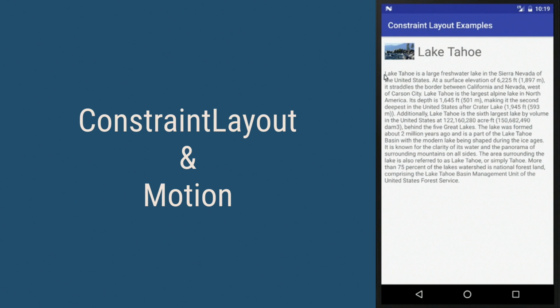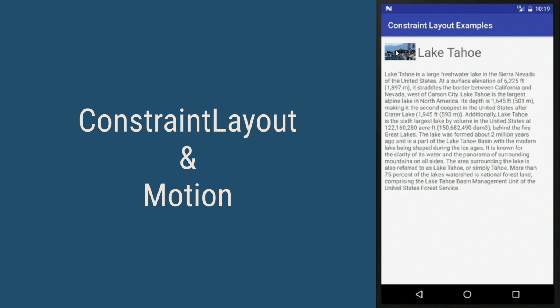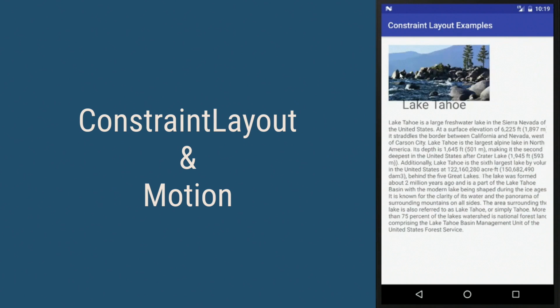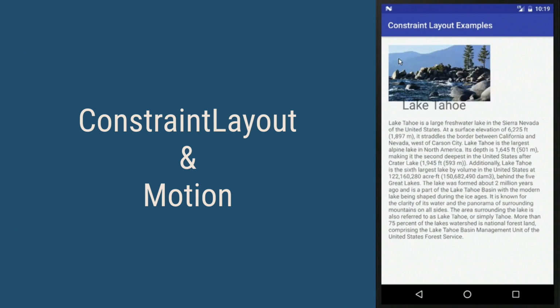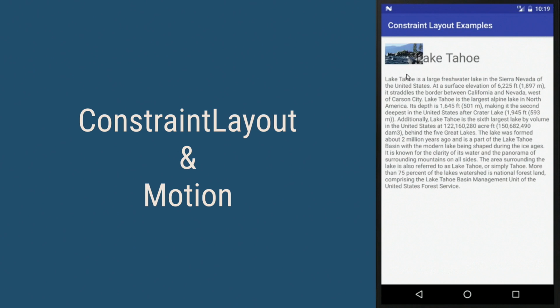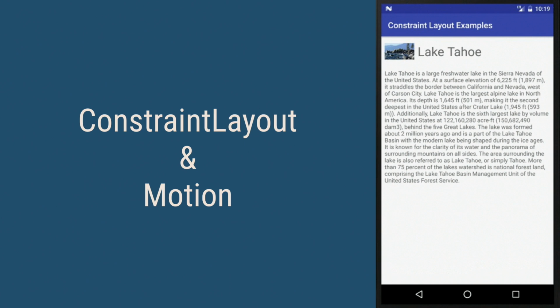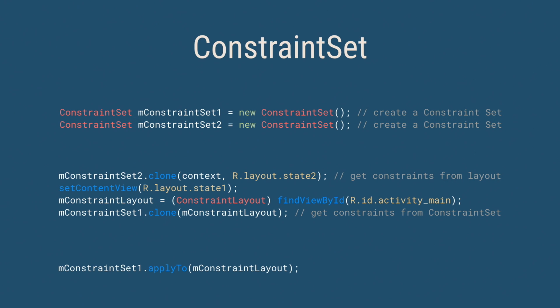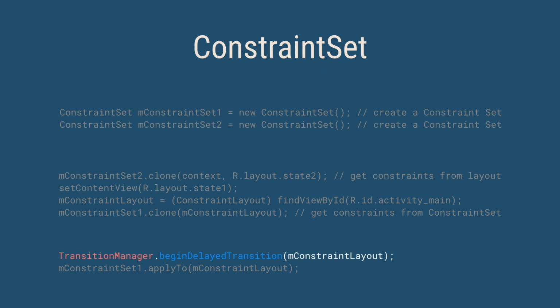If you have constraint set, as I said, you can basically encapsulate the state of your layout into it, and you can just switch to them and use the transition manager to do simple motion, right? So this example here just does that. And what do you need to do? Well, basically you just add that one line. That's all. That's really, really all. And then the system will figure it out for you.